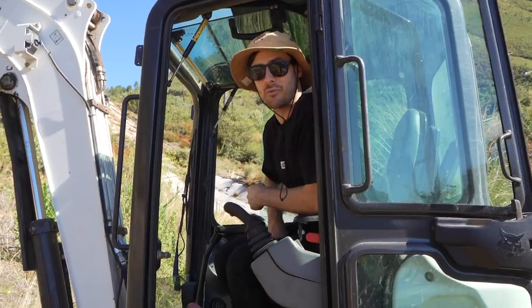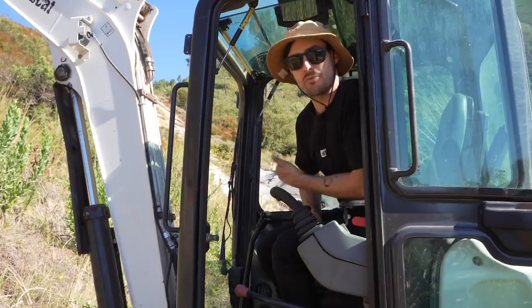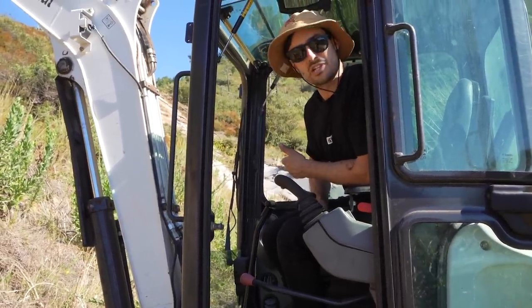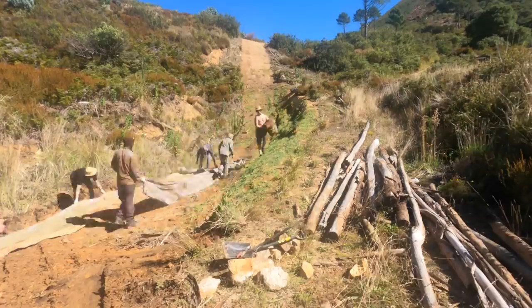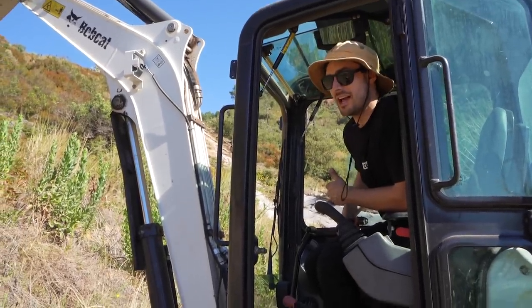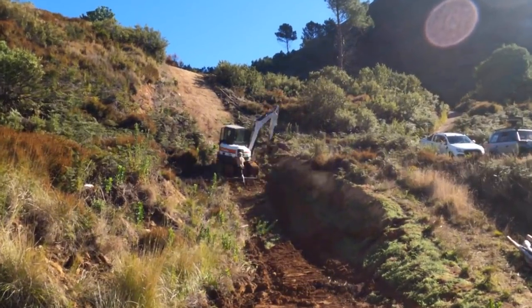And whilst I'm doing that, because we don't have much time, I'm here for 1 week, and then Sea Dog's coming next week, so we got a total of 2 weeks. Now the machine's arrived, my time is best spent in here, and we've hired in the farm workers. Normally they're working on the farm here, but they're gonna help us up there to get the tarps off. So yeah, a bit of teamwork, and I think we can get a lot of work done.